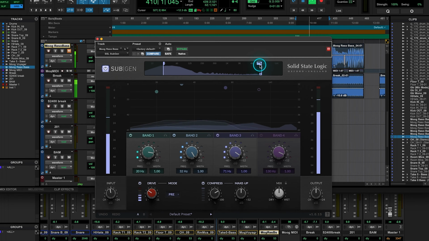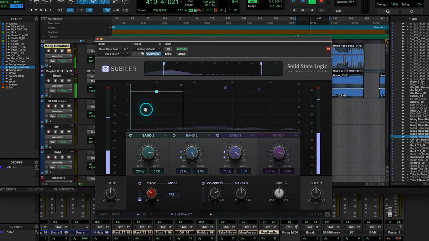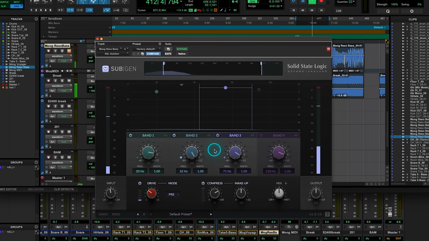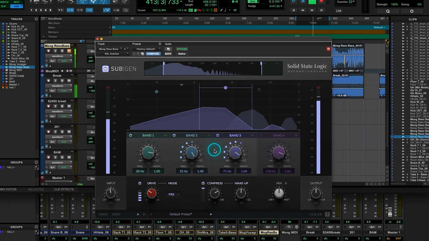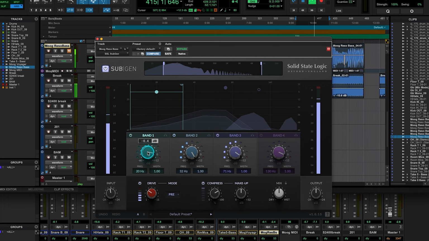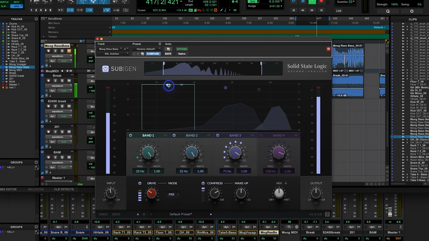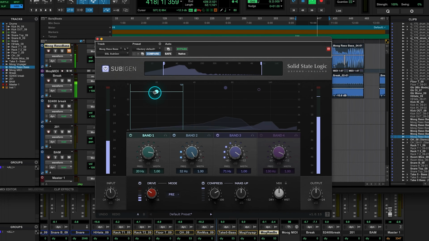Next, we've got the center section with the 4 synthesis bands and the main graph that displays the generated sub-bass for each band, with the input signal in the background to easily navigate to the frequency range we want to generate. Each band has a minus 60 to plus 12 dB gain range, with a center frequency display and Q width parameter that we can adjust once powered on, simply by dragging the node to adjust the gain and frequency point. We can then dial this in with a Q width to tailor in the amount of generated sub-frequencies to keep the signal clean and musical.